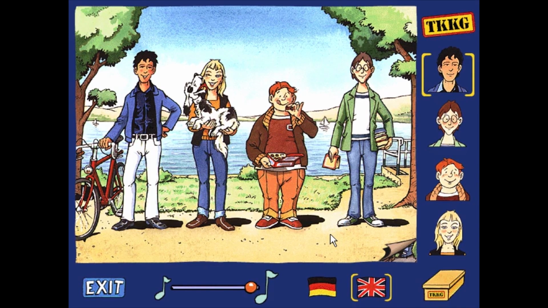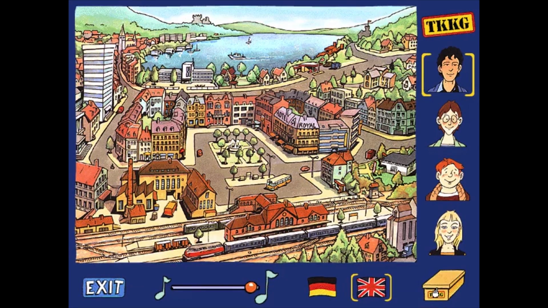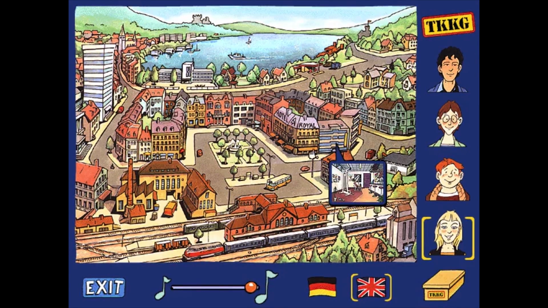So basically this is like the German, not so much fun version of Scooby-Doo. Click on the box, you can see the inventory, which is empty right now. And then basically you have the map of the town. You can click on any of these characters and get them to go to places. Like I'll get the girl here to go to this place. I have no idea why I'm going here or what these places are.